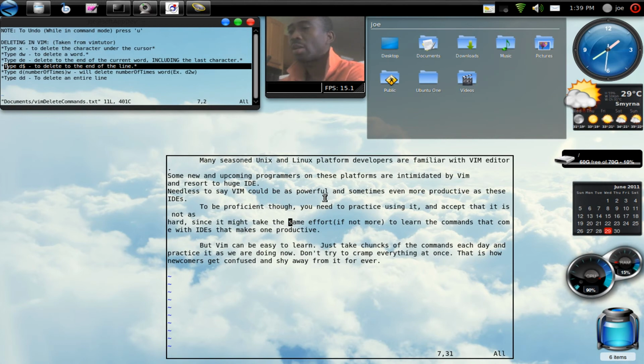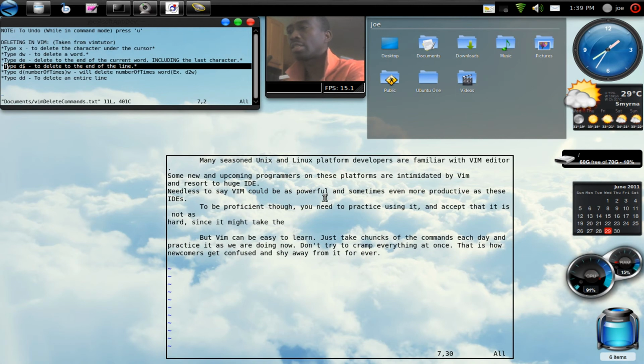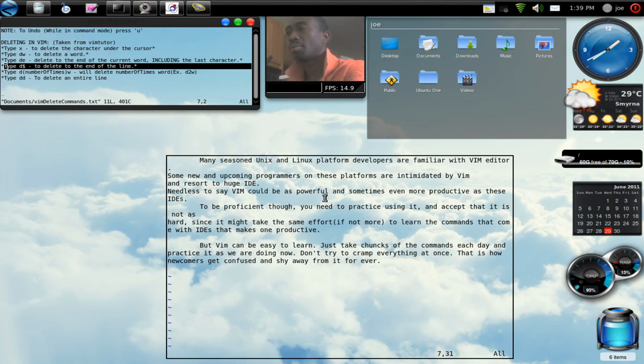All the way up until productive, and then the period. So watch again what happens. The $ sign, all right? So as you can tell, it didn't touch anything before the letter S. So if I wanted to delete from the very beginning of the line, then I have to make sure my cursor is at that position, all right?